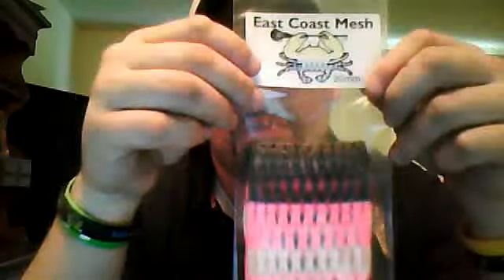I also got some East Coast 20 Diamond Breast Cancer Awareness Mesh to compare the East Coast Goalie to East Coast Shorty — just to see if it's a similar feel. They know goalies, but even though the sheet of mesh is bigger, sometimes in the waxing process they don't know quite how much wax to use. So I just want to find out if there are any differences. I had the 12 Diamond, and I personally always hate 12 Diamond, but East Coast almost made me think about keeping it in my head, which is just completely weird.